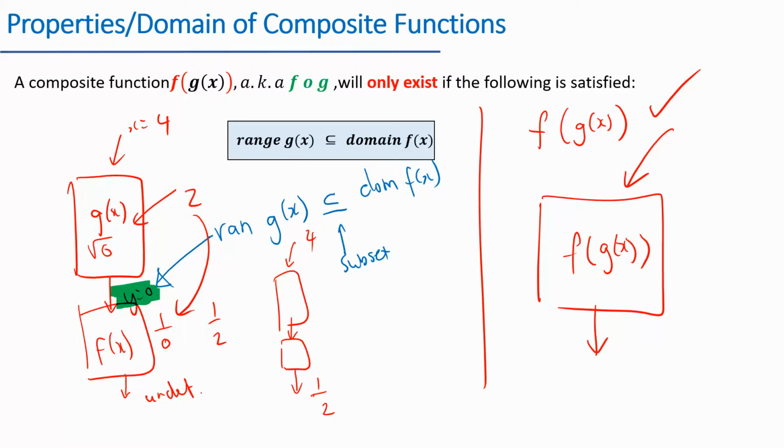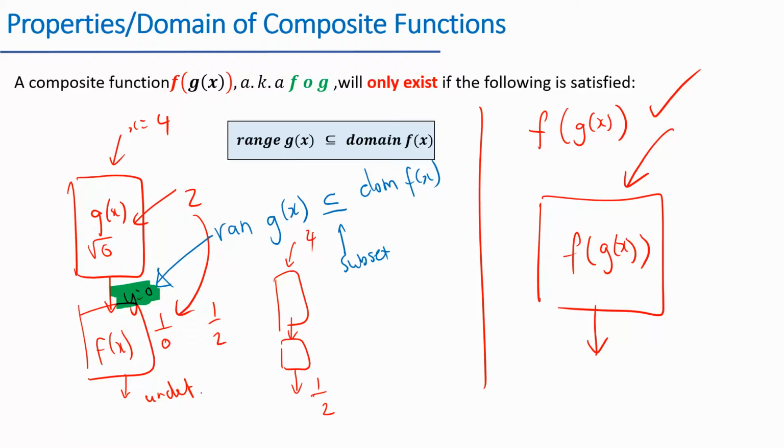Okay, so here we go. Going back to my point, what I'm trying to say is there are two properties to exercise 1E that you have to get your head around. First one was, does it exist or does it not? When we say exist, it means does it work? It only works as long as the range of the first one works for the domain of the second one. Okay, that's the first one. After it works, then we say, okay, cool, this thing exists.